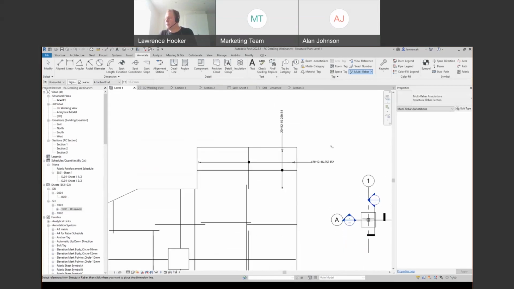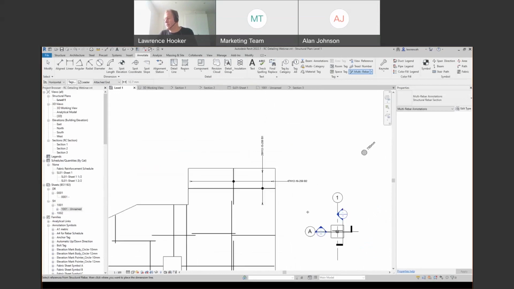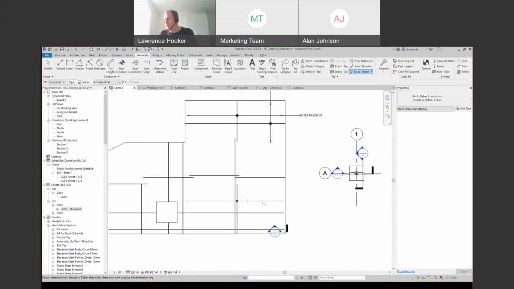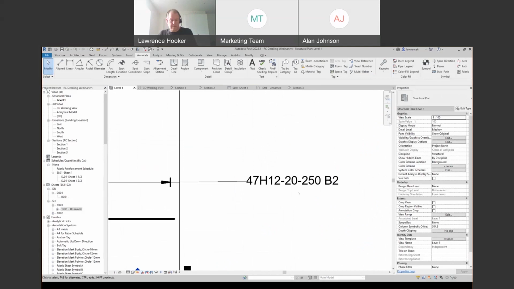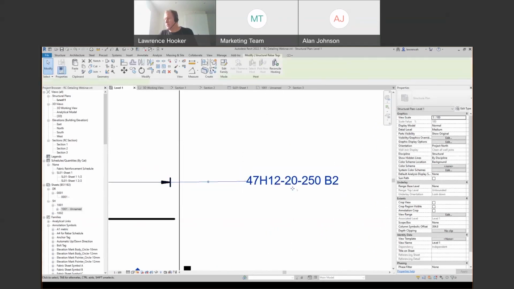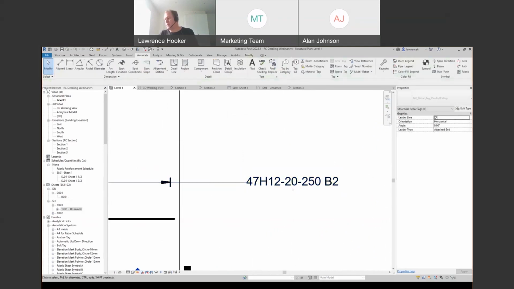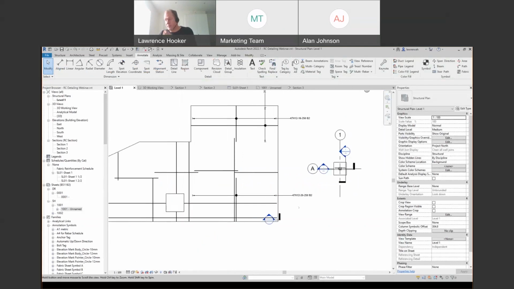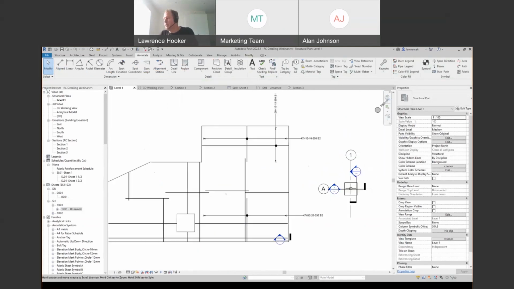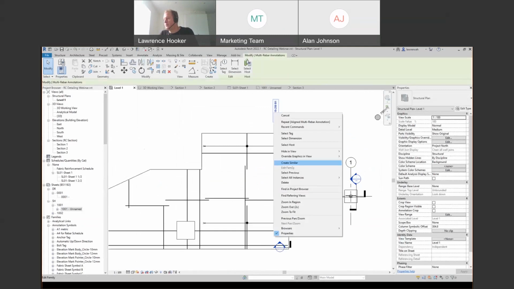Okay, notice it's calling everything up automatically for us. Okay, do another one out over here, just so we've got a few of these placed out. If you get something like that, you can see it's not quite aligned as I'd want. I can just tweak that with the move command, and that will straighten that up to make sure it's a bit more presentable. Okay, we'll put in a few more.